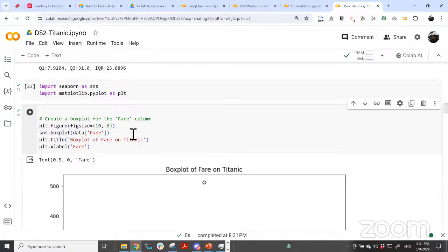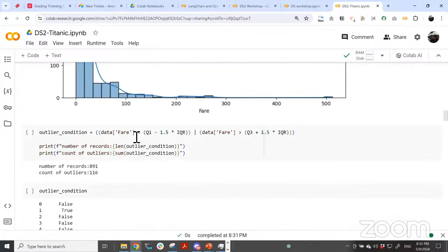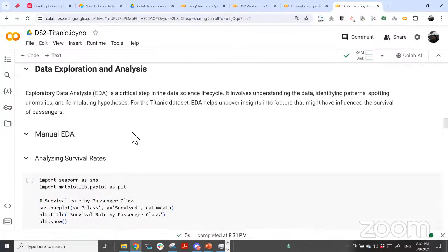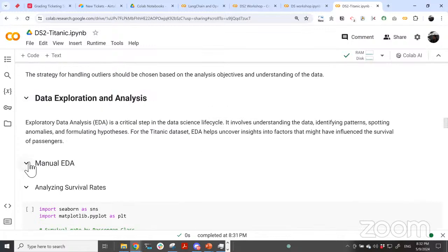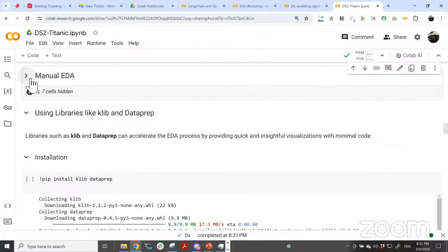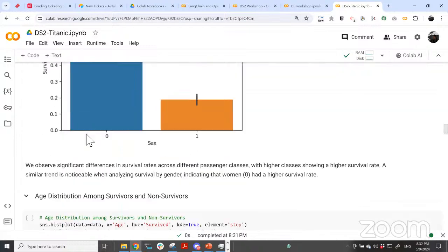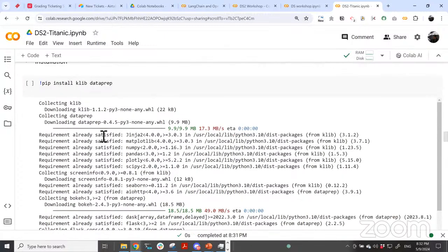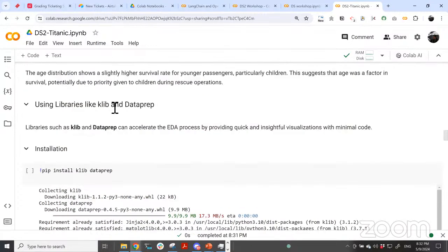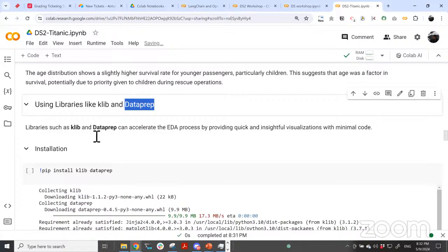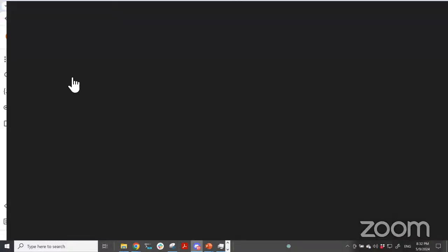Like here, they told me that I have to finish soon, so I'm going to skip this. So the EDA part of it, you can do it manually using matplotlib, etc. You can also do your EDA with libraries such as Sweetviz and DataPrep. Again, I suggest you run it yourself and try them out. Let me do that now. I think we have it in Discord here.